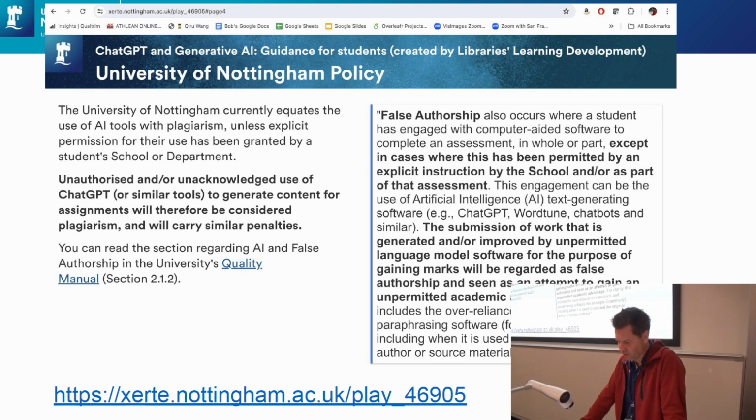The submission of work that is generated or improved by unpermitted language model software for the purpose of gaining marks will be regarded as false authorship and seen as an attempt to gain an unpermitted academic advantage. So that's the official university policy, and you can read more about it if you Google that policy, right?